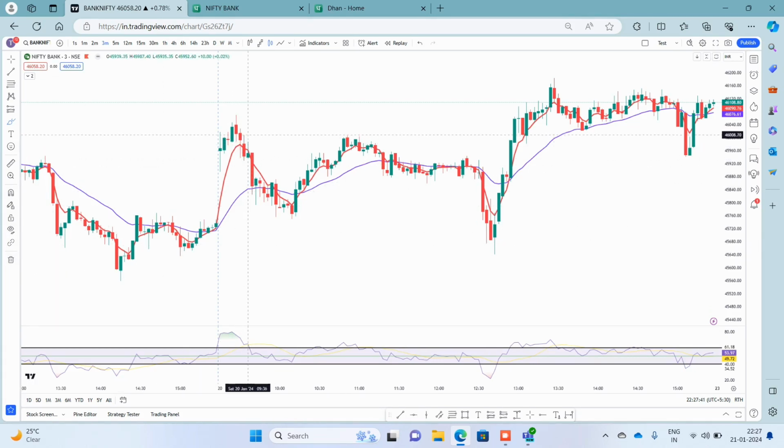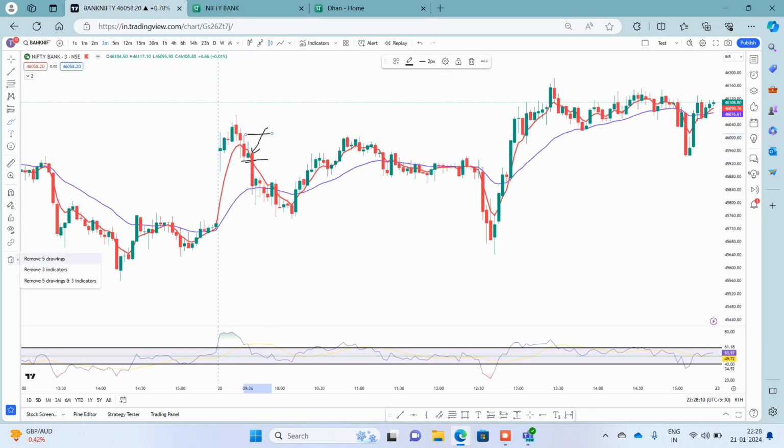What will be our entry candle? This candle will be our entry candle. This candle has 70 to 80% of body. You have a small wick downside, you have a small wick upside. So bottom of this wick will be your entry. Your entry will come on this candle when it is going below this wick, and this will be your SL.